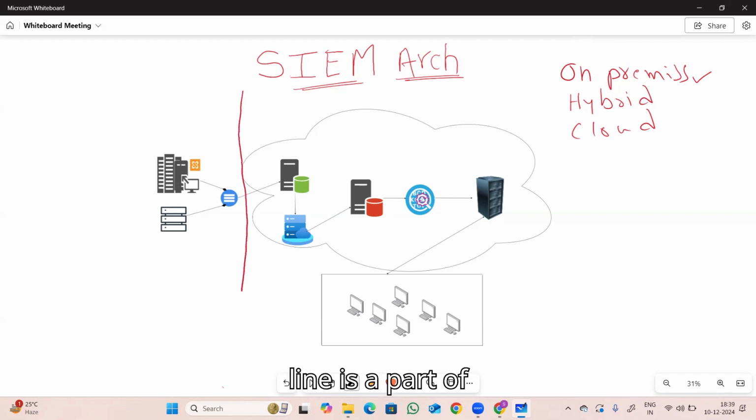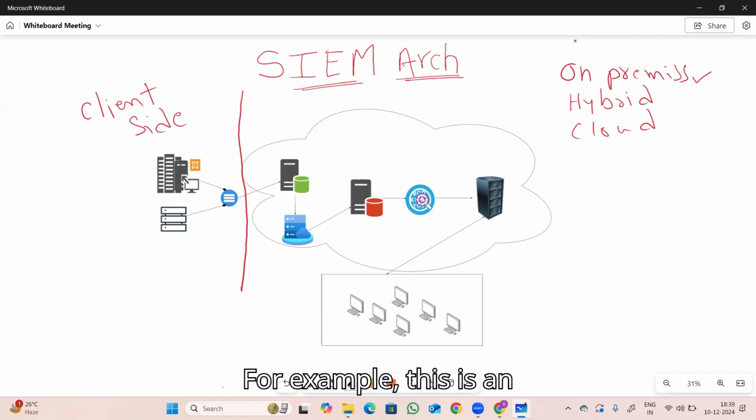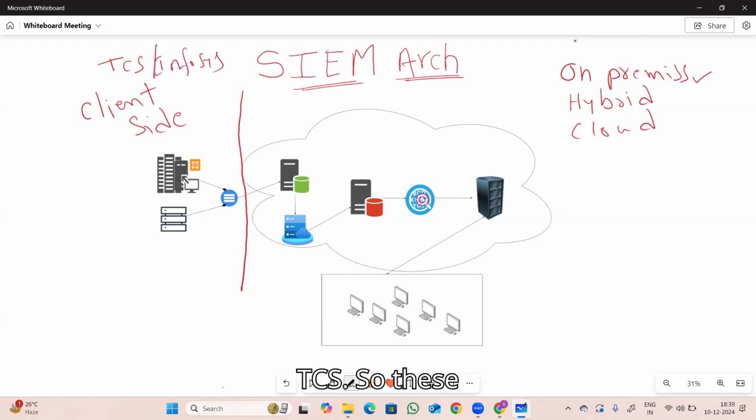For example, this line is a part of the client side. For example, this is TCS or Infosys. Let us assume Infosys or TCS.